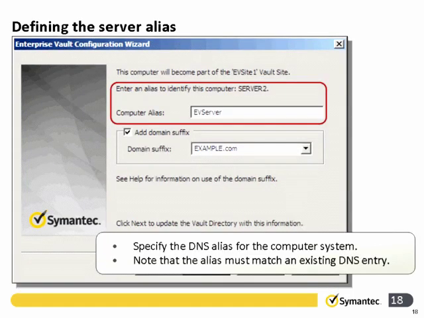Then you will go through and specify an alias. This is the DNS or domain name server alias that you've created, and you did this as one of the prerequisites for the installation. You specify that computer alias, and you also specify that you wish to add the domain name, or which domain name, if you have multiple domains, to that particular alias. Now in our example, we only have one domain in our Active Directory infrastructure, that domain being example.com, so therefore that's the only domain that we have selected, but we are going to add that DNS suffix for all searches for the EV server alias.